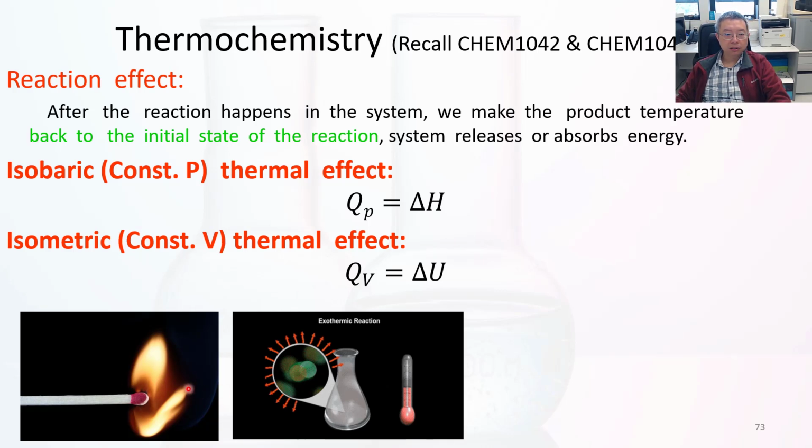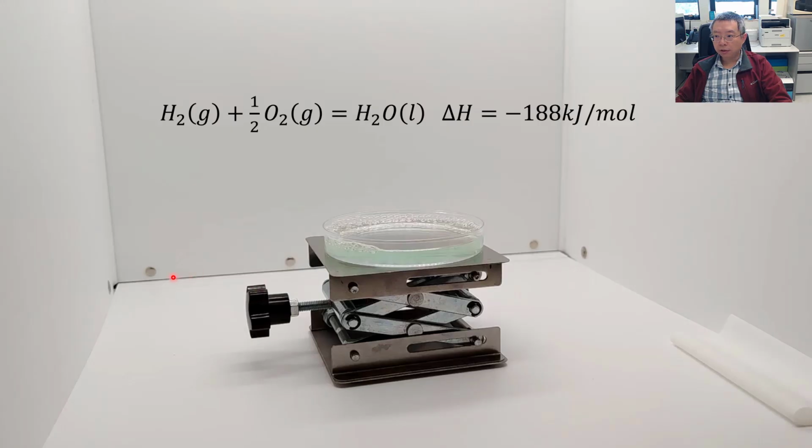So these are some exothermic chemical reactions. Combustion is one. And if you mix acid and base, you also generate heat, with an increase in temperature. This is one of the experiments people can do: combining acid and base generates heat. In class I usually do this experiment, but this time I'm not going to, so I'm just showing this experiment. This is what I did in my lab.